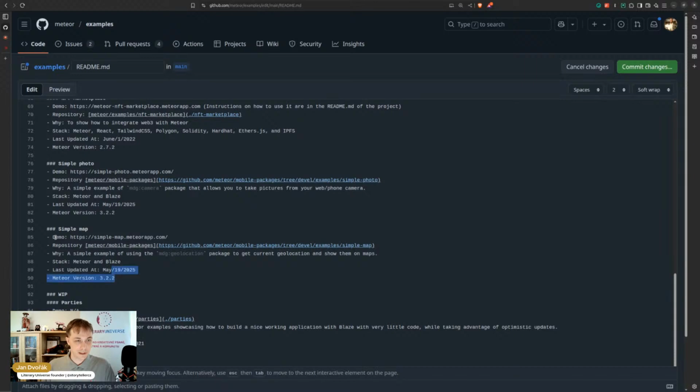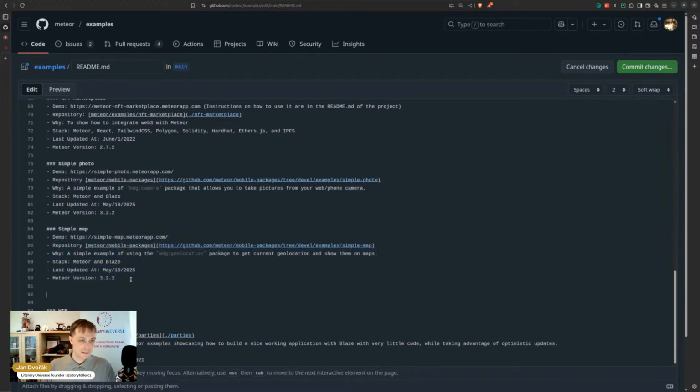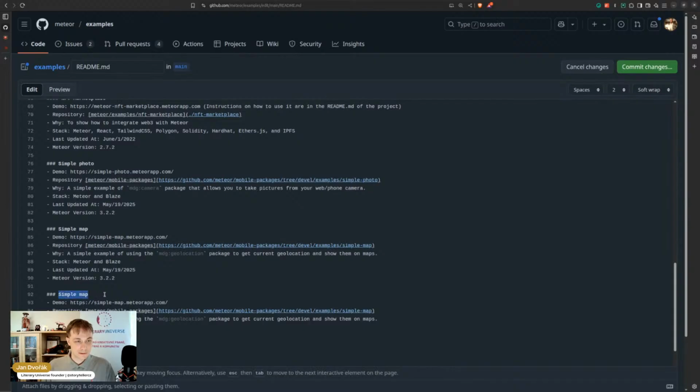Simple map, and I'm also going to do here Salomo examples.